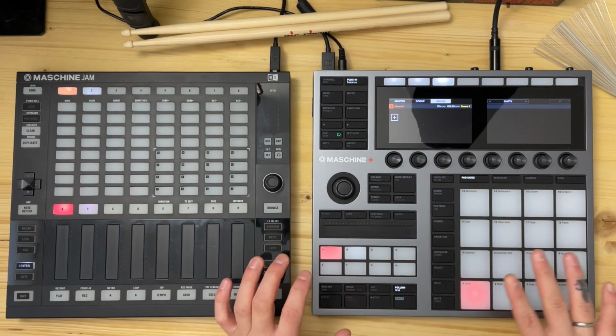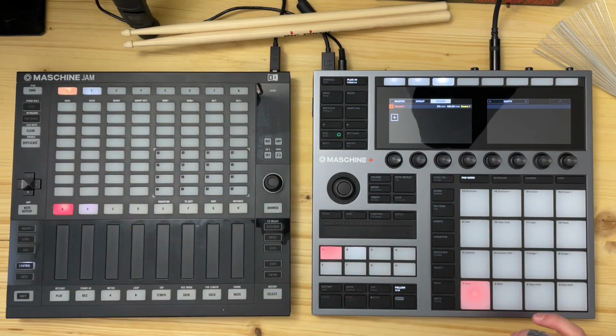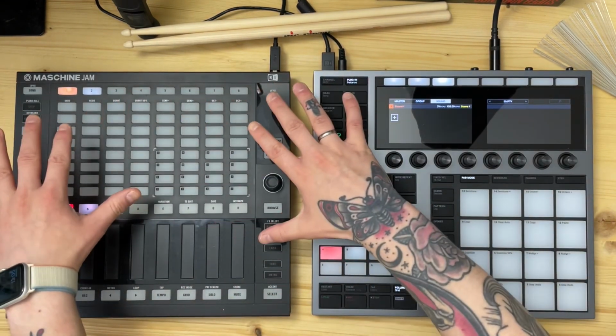By the way, all of this is done on the Maschine Plus. So on the standalone version of the Maschine Plus with the Maschine Jam connected to it so that I have a little bit more pads to do some step sequencing in it.